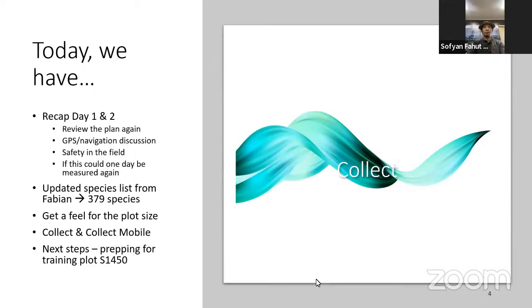I wanted to make sure that we have a little bit of a discussion about safety in the field. So I've heard stories of people getting lost multiple days in the forest and things like that, or of these toxic slugs that will attach to you and give you diseases and things. So yeah, safety is definitely a big component of what we do, and that's really the goal. So we'll have a quick chat about that.